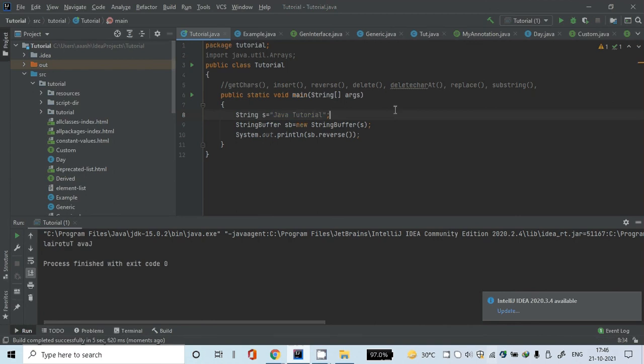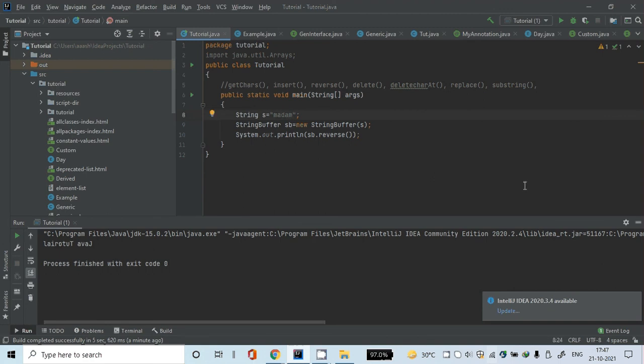So it is going to print LAI, okay, ROT, then UT, then space in between, then after that AVAJ. Now the use of this particular method is whenever you want to check whether a string is palindrome or not. For example, let us talk about a string, let us call it madam.